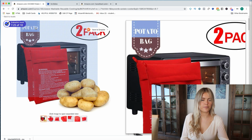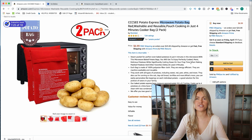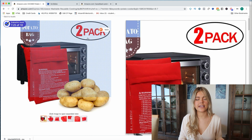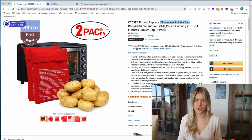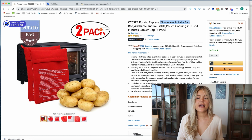These things up here, the 2-pack and potato bag, this is actually against Amazon's terms of service, but they're not so uptight about it as they are about everything else. So this won't be too big of a deal. You can test your limits. Sometimes they can suppress your listing until you actually remove your things, but that's okay. So yeah, if that's the case, then remove it. If not the case, leave them on until they tell you not to do it. So now you have your beautiful, beautiful images, and that's great.